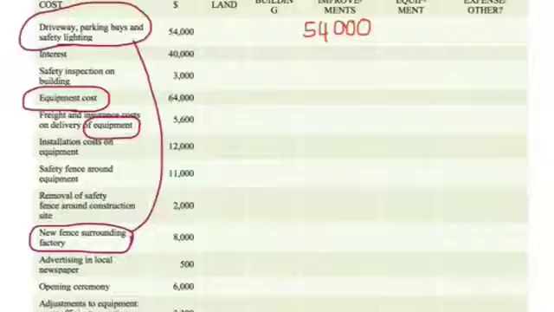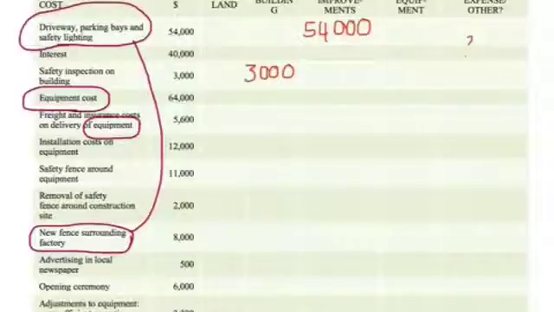So we might need to apportion that interest expense, so we need to look at the accounting statement for that. Okay, the safety inspection on the building is a cost that we can directly attribute to the building, getting it into the condition that it's ready to be used. If we don't do the safety inspection, of course, we can't start with our operations inside.